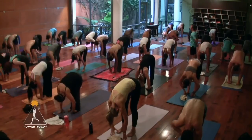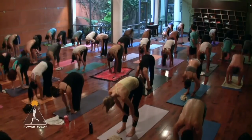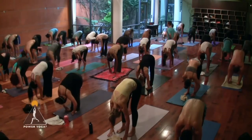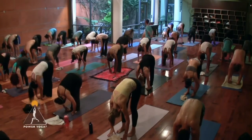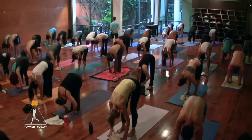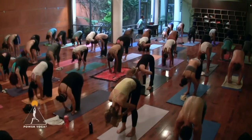But then these yogis found through these long periods of sitting down and meditating that they got all these knots in the body. So they started creating some postures to help them work out the kinks and just kind of move blood through the body so that they could sit down and meditate for longer and longer periods of time without the body getting in the way.